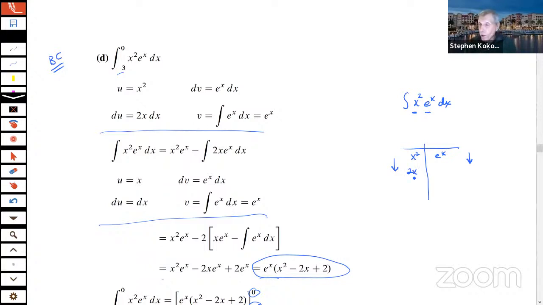So the derivative here is 2x, the derivative here is 2, and we stop when we get a constant. An antiderivative here is easy, antiderivative here is easy. And I think Mark will have to help me on this one, but I think we have to add a plus, minus, like that. I think we have to alternate signs. Seems like it's almost more complicated than doing the integration by parts, but actually it helps. And now what I think we do is multiply across and add everything together. And I think if you do that, you'll see that I got this antiderivative right here.